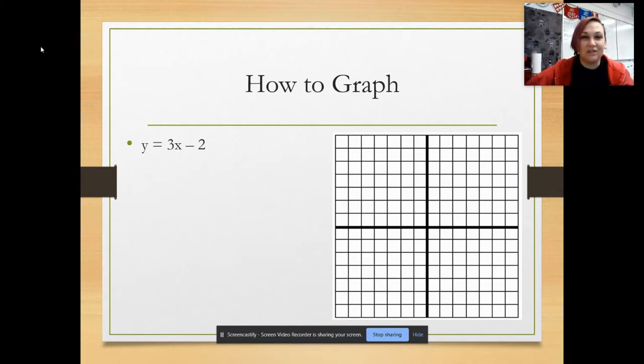When we're graphing in slope-intercept form, we always start with the very last number, the negative 2 in this scenario. That will give us our starting point, a dot. So remember, this is my y-intercept, so I'm going to write it as an ordered pair, 0, comma, negative 2. And that tells me how far up or down to go. Remember the b jumping up and down. So I'm going to start by putting a dot at the negative 2 on the y-axis. So right down here.